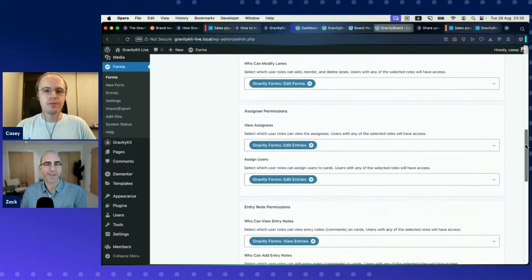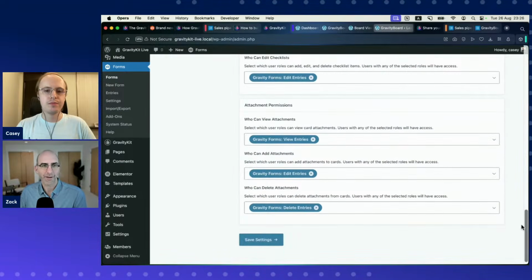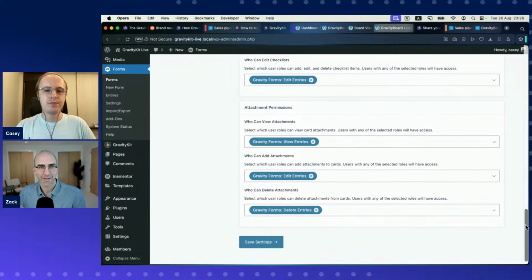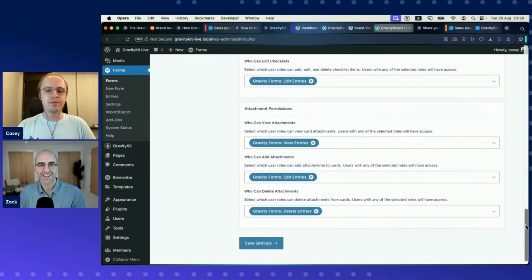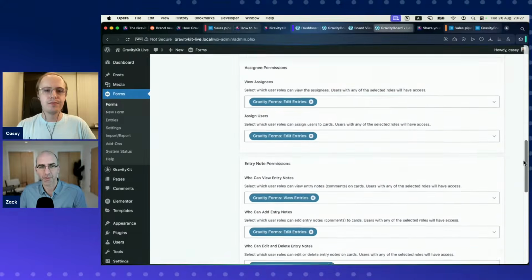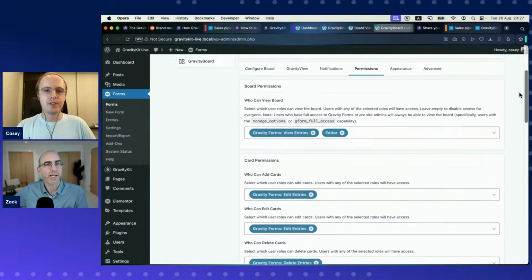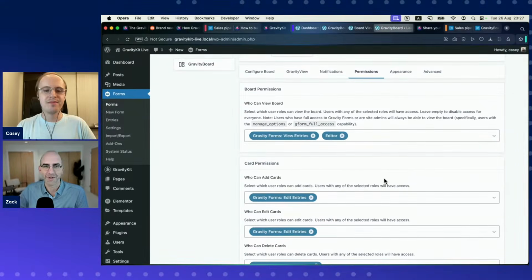All of these permissions allow you to build applications with the exact type of security that you want, so that people who can do something are able to, and people who shouldn't be able to do something can't. It's really granular. It gives you really good control, but out of the box, it's configured in a logical way, so you don't need to mess with this if you don't want to. We applied some good default permissions that are based on the Gravity Forms permissions.